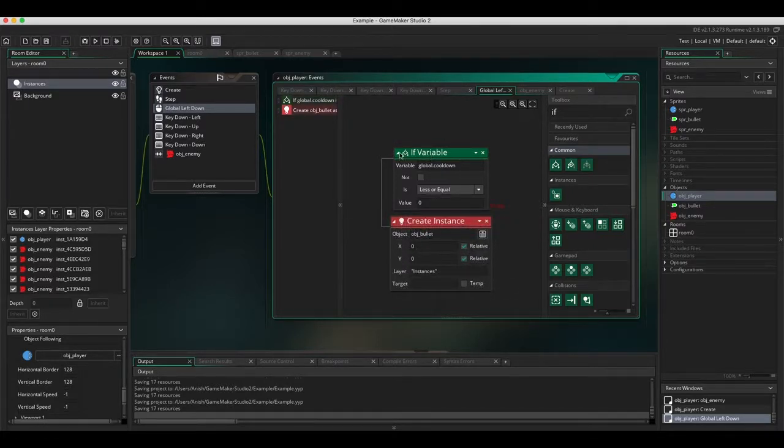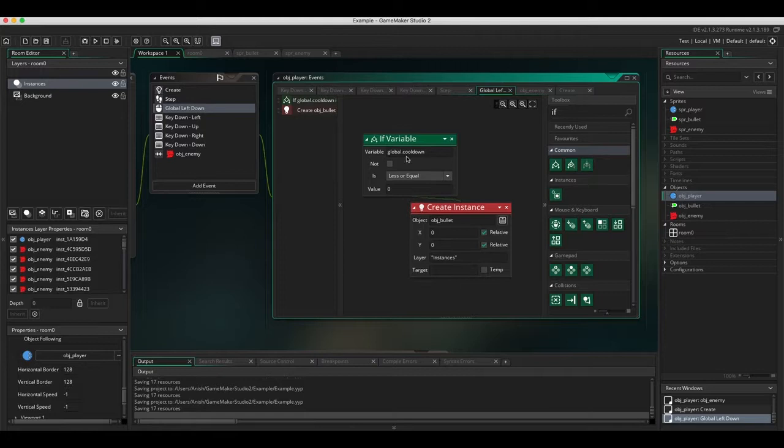Right now, it's not actually saying that if we do this, we're going to create the instance. It's saying empty here. There's nothing that happens if this happens. So we need to attach this create instance to this if block. The way we do that is we drag this to the right of the if, and now you'll see that the line has shifted. Create instance will only happen if this statement is true.